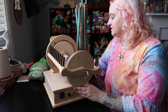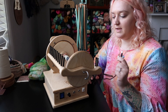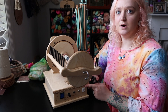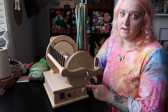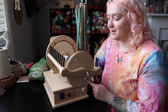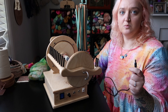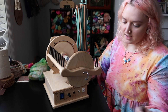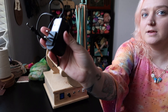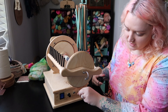The nice thing about the Firefly is that you're able to charge it and then have it unplugged to use it, so this is great if you're going away for a weekend with your wheel. I've even seen people spinning in their car — it's just a lot more mobile friendly, which I really appreciate. It comes with a power cord, and it actually plugs in right into the front here.